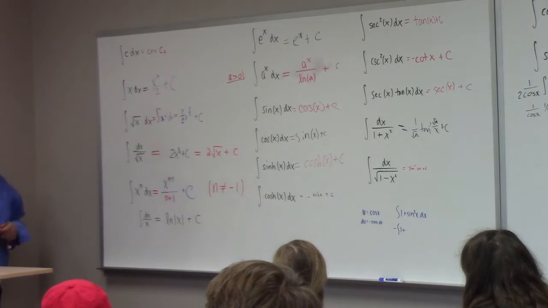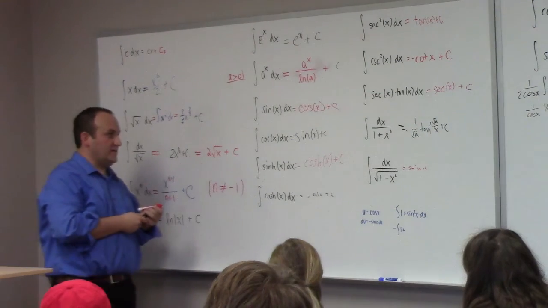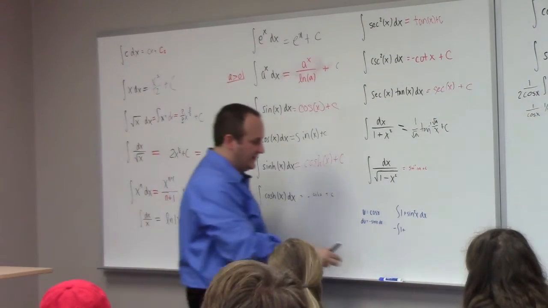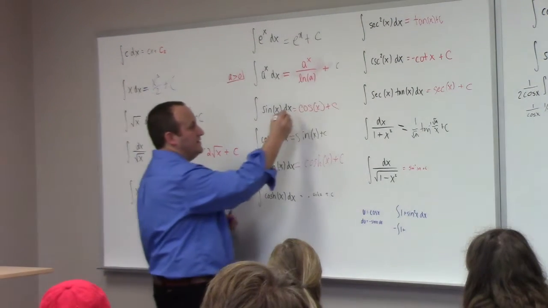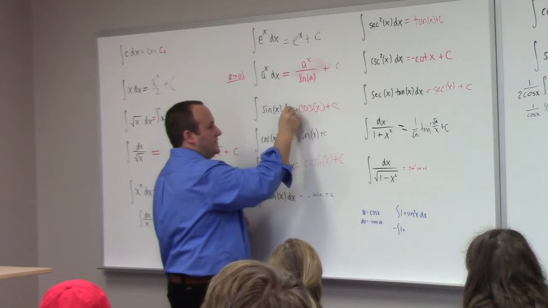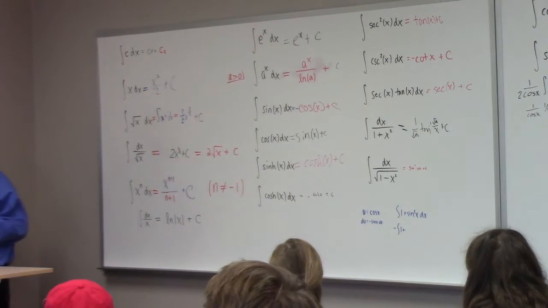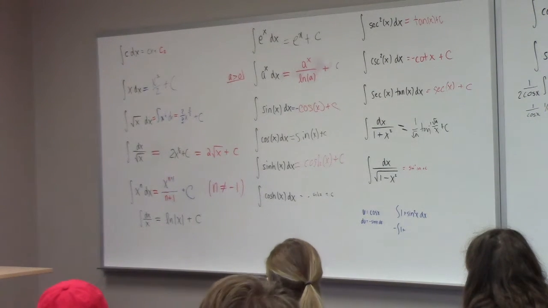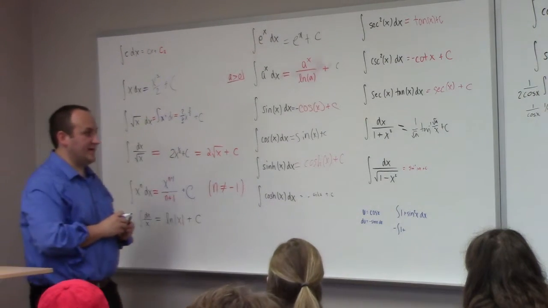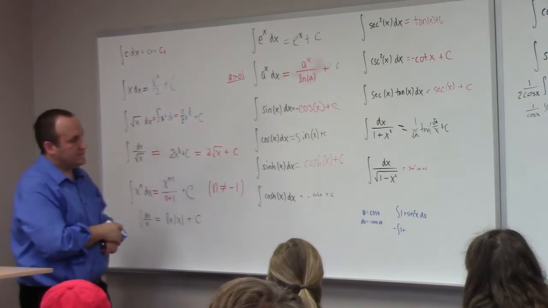Integral of sine is cosine. Does this seem right? No, it is not quite right. What is? Yeah, it's minus cosine, right? Remember that the ultimate judge of any alleged integral is if you differentiate the answer, you should get back to the integrand. If we differentiate cosine, we get minus sine. So there needs to be a minus there, because the derivative of minus cosine is minus a minus sine, which is sine. Integral of cosine is sine.